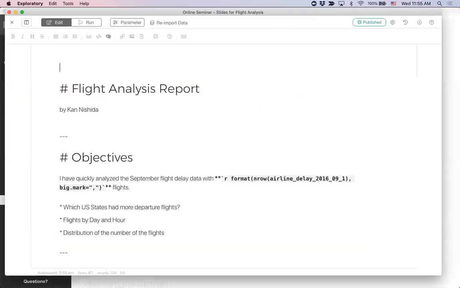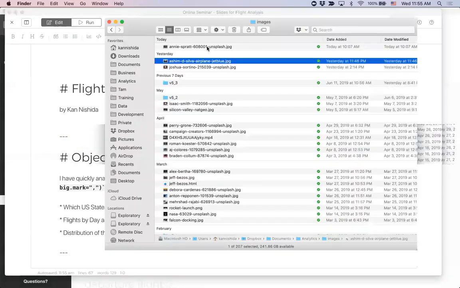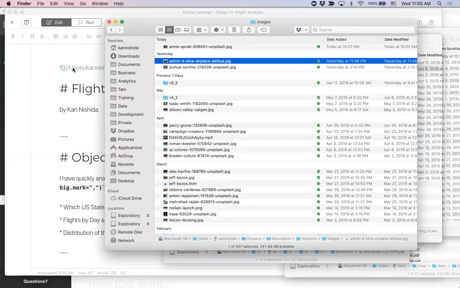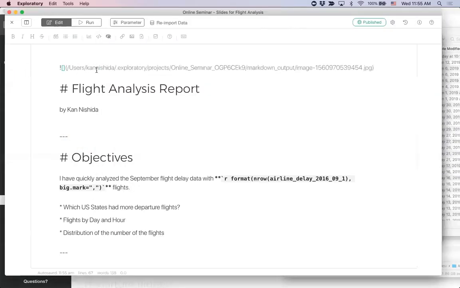Okay. So now here is a flight report. So I'm going to actually use the original one. So I'm going to just drag and drop. And also, another thing I forgot to mention is you can create a link. So let's say you highlight particular text, and then either you click on this hyperlink button, or Command K, and now all I need to do is just type the URL here, and then make this particular part be the URL link.